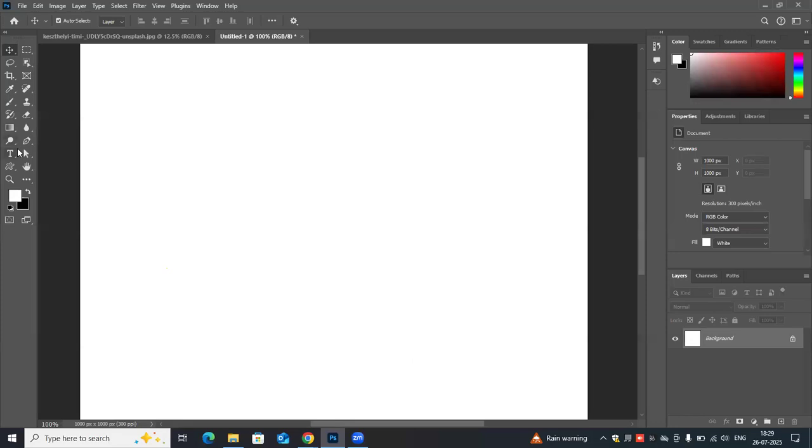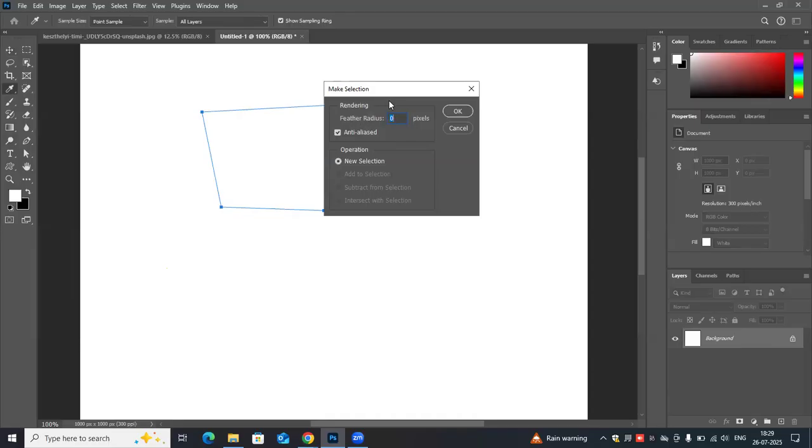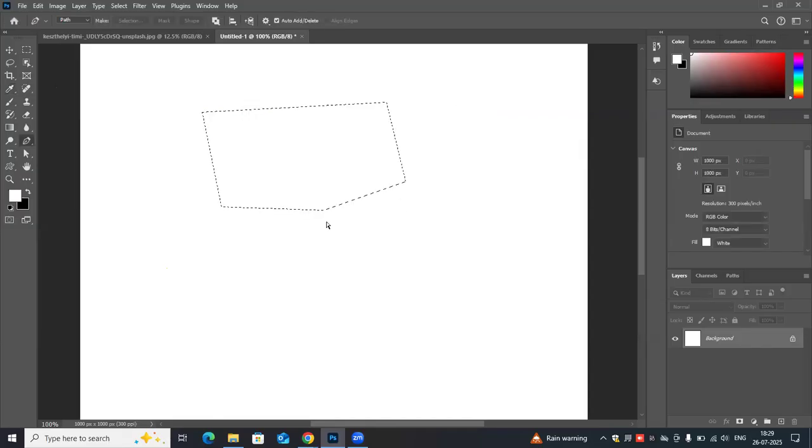Okay. And how you can make a selection. For example, I'm on path, not on shape. Like this, I have created some shape. You will right click, and over here you will see make selection. Okay. It will ask for your feather. In the very first class, I explained what feather is. When I was explaining selection, in this there is a feather. I have explained in detail what feather is. Okay. I don't want to add feather. Anti-alias, I have told you what is anti-alias and what is not anti-alias. This also we have done. Okay. See, it created a selection.